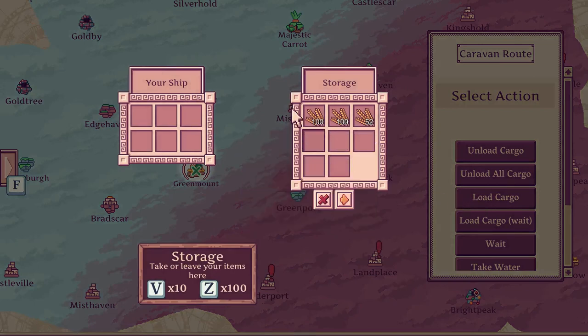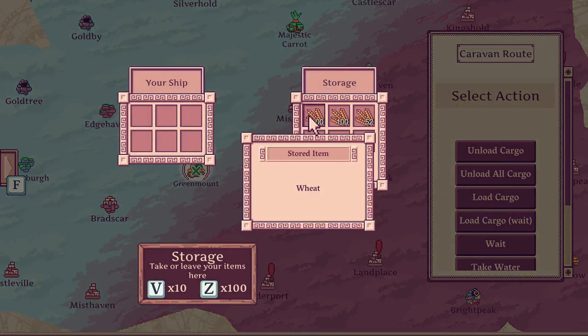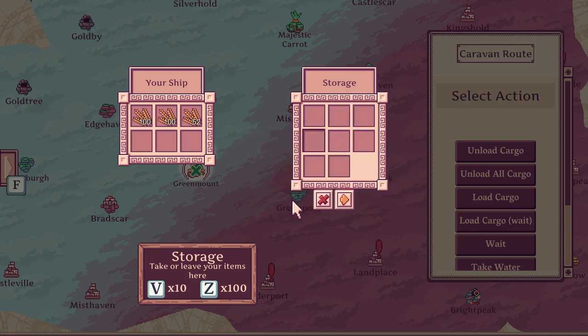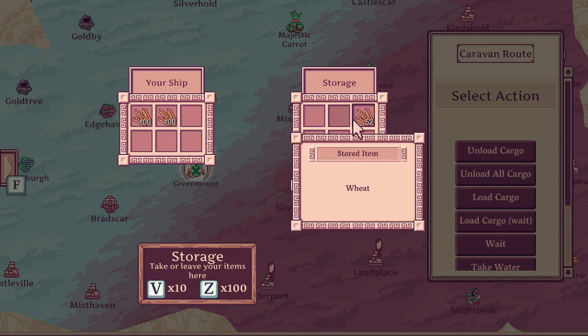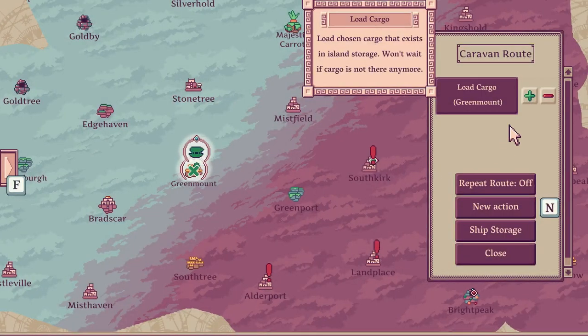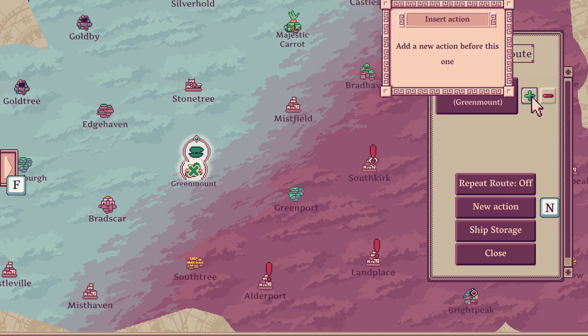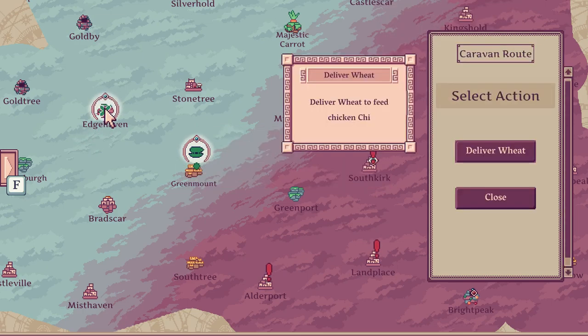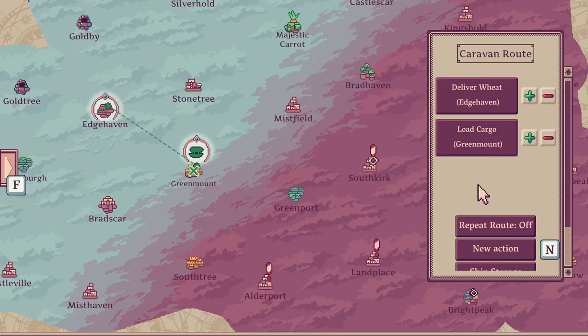Load cargo. Oops. Okay, load cargo, Greenmont. So we grab the wheat, take a new action here. Can we feed the chicken? Deliver wheat to Chi, so they will feed the chicken.